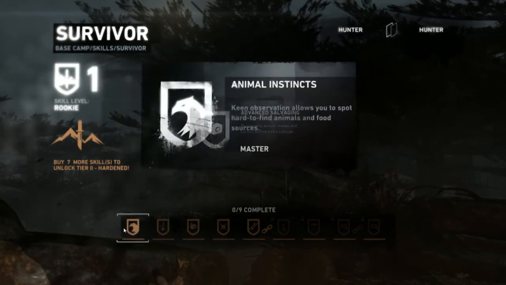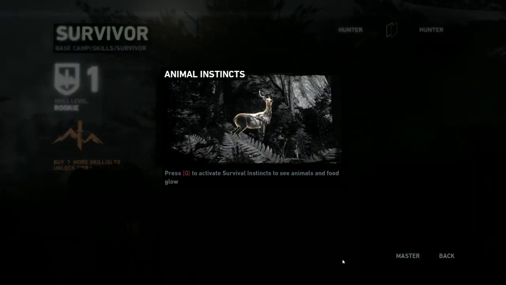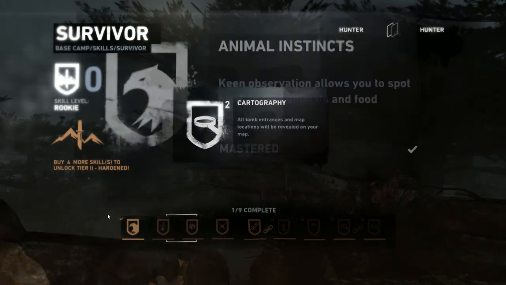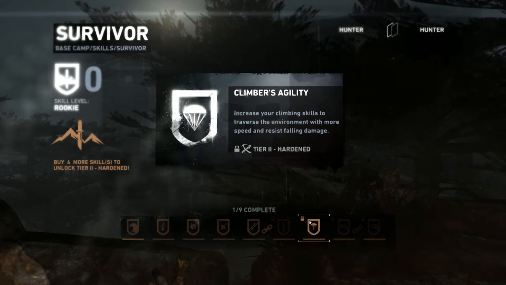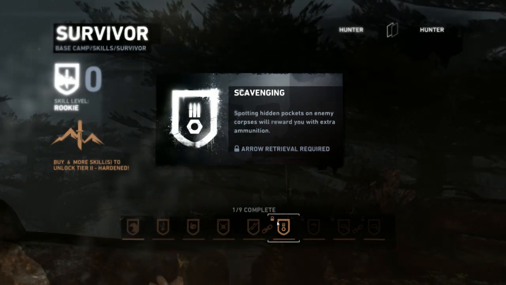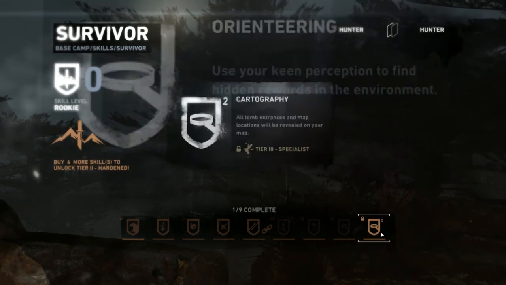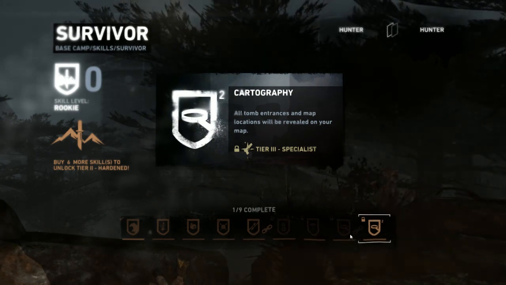I'm just going to start off with the animal instincts and master that one. Let's look at the rest of these. We've got increased climb skills to traverse the environment with more speed and resist falling damage. That's really good. Scavenging, spotting hidden pockets, these corpses will be given extra ammunition. Orienteering, use your perception to find hidden rewards in the environment, and cartography, discovering entrances and that location will be on the map. That's very good.